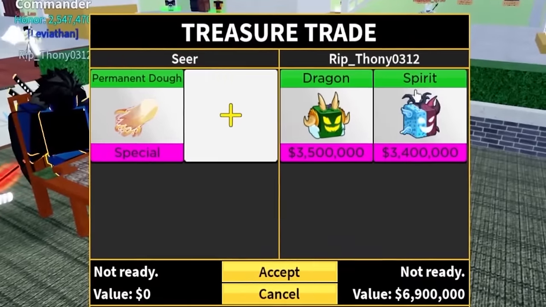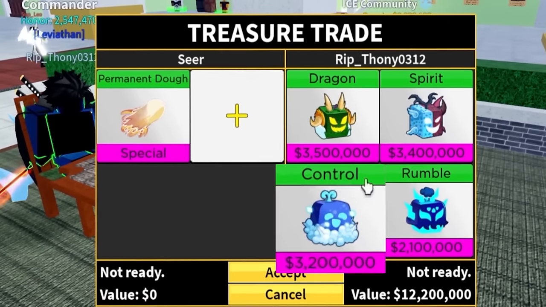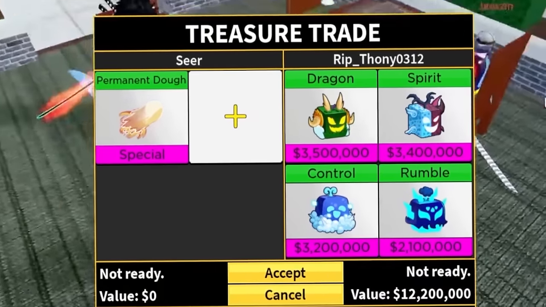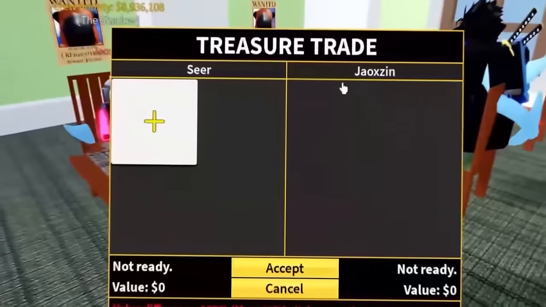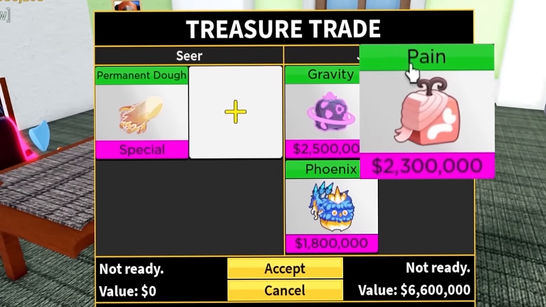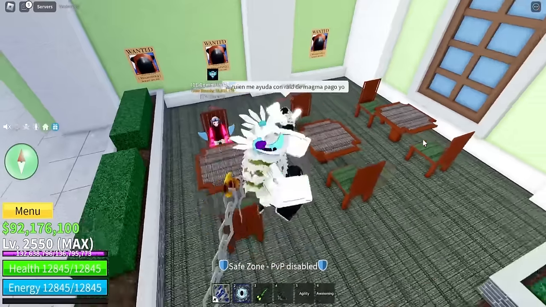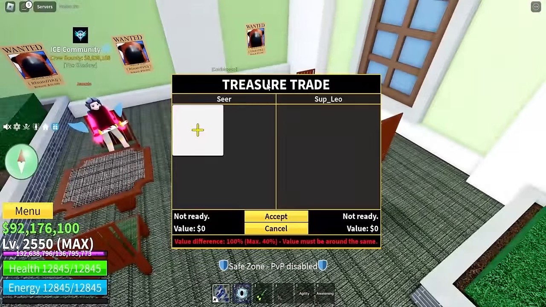Maybe dragon spirits? That's a good start, but we need leopards, man. Control, rumble, and spirits. Okay, you did your best, but that's not it. Let's see. Maybe Joex Zin, or however you say that. Let's see. Gravity, pain, and phoenix, spider? Oh my god, bro. That is definitely not good enough. Maybe Sup Leo. Okay, Sup Leo.